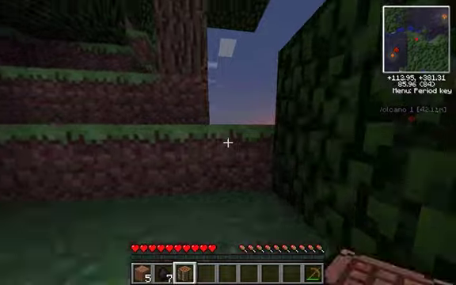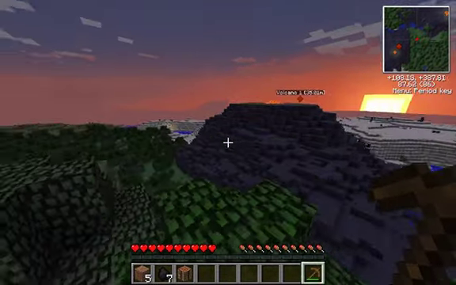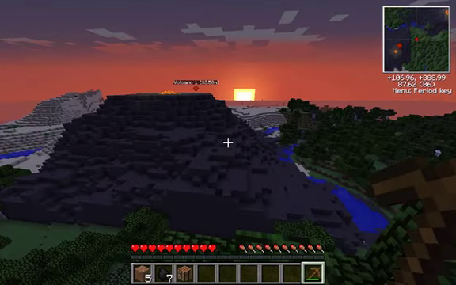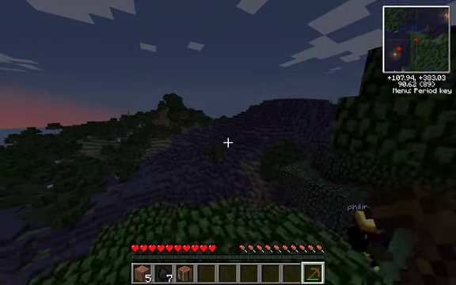And yeah, we should build it on top of the volcano. Yeah, but if that erupts, we're so messed up. Oh yeah, that might cause some health and safety issues.